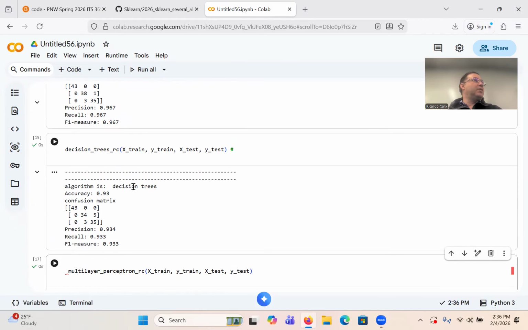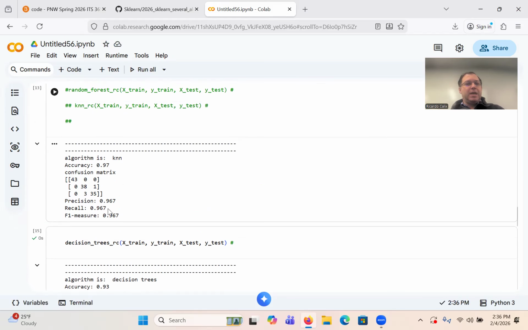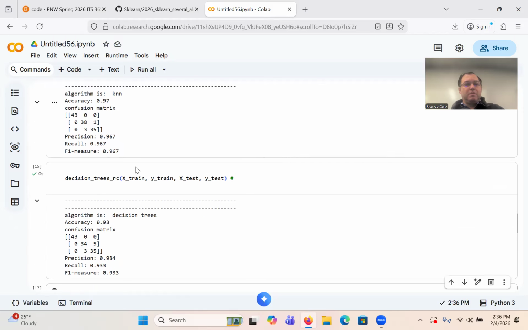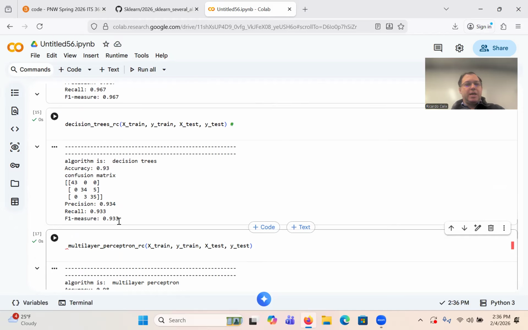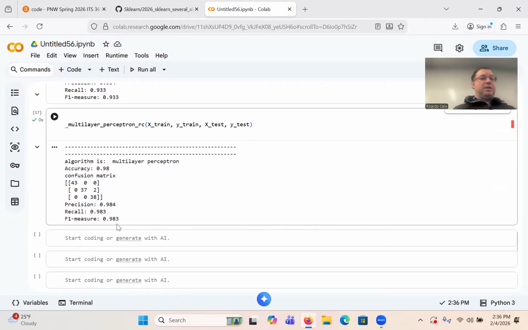And guess what? Wow, so there we go. Here's an example of neural networks actually beating everything else, right? We had KNN at 96.7. We had decision trees at 93, but if you look, now we have the multi-layer perceptron with 2 hidden layers at 98. So that extra architecture may have helped out. And notice we only had 2 misclassifications. Any questions? Does this make sense? All right, so this is a neural network one.